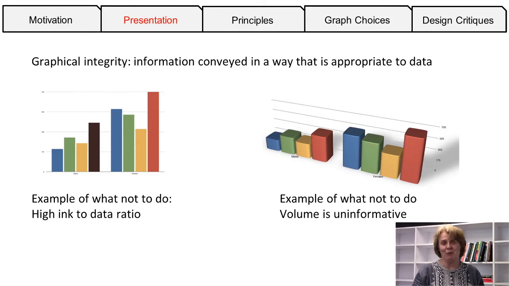Tufte is famous for his views on pie charts, which I share. In general, if you can avoid pie charts, avoid them for the same reason. And in this particular case, the volume is uninformative, the shadows are uninformative, the tilt is uninformative. Just keep it simple. They could have conveyed the information with the bar chart without the colors.